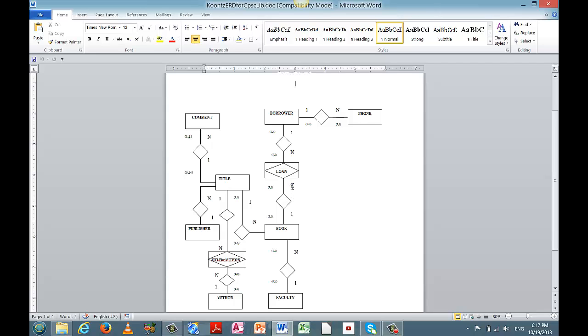Again, putting the nature of the relationship in place such that this bridging entity is on the many side of the relationship for both of these. And so when a borrower needs to check out a book, we would record information about that in the loan table.